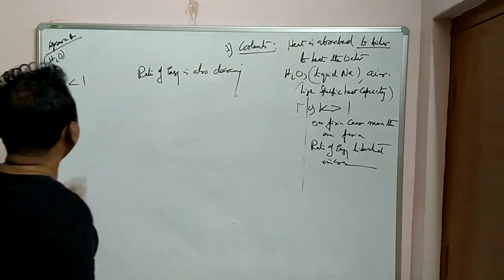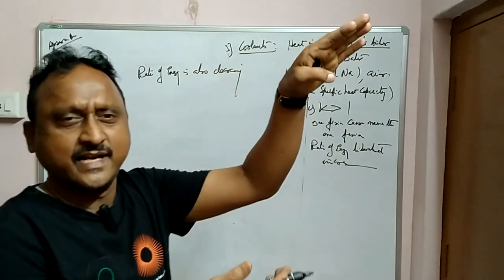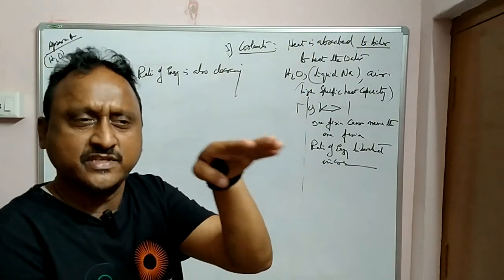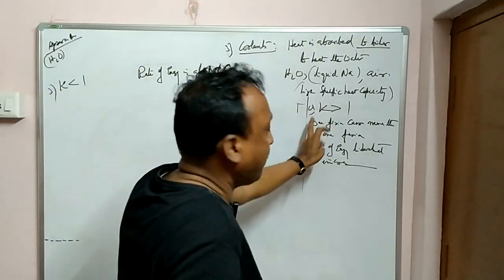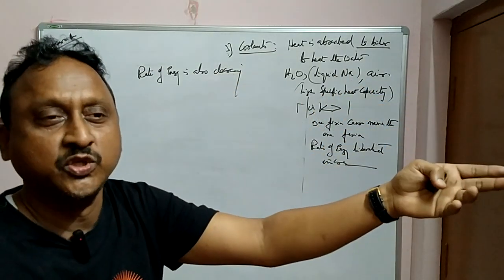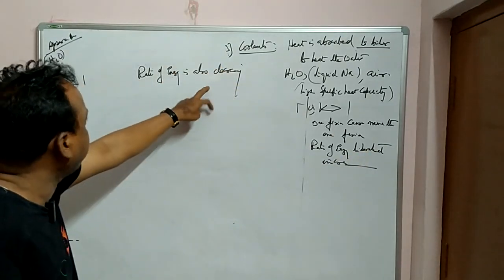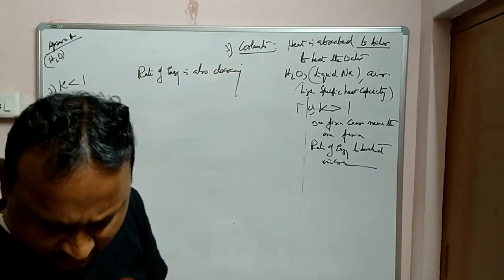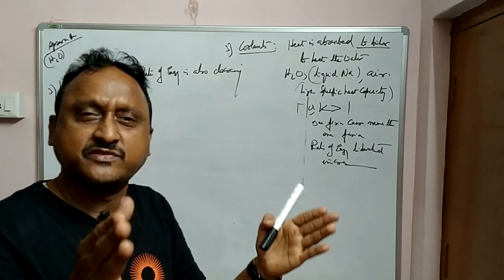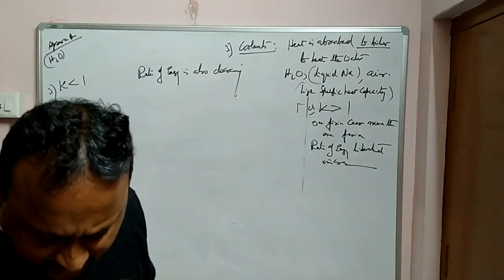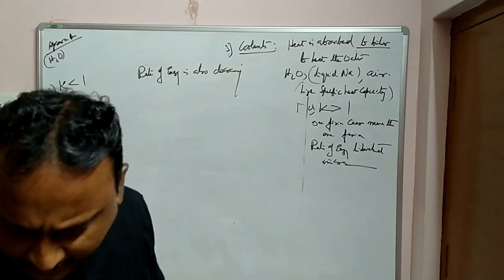If K, reproduction factor, is equal to 1, present generation, previous generation, number of fissions is same. If K is greater than 1, one fission may cause more than one fission, and rate of energy liberated is increasing. Here rate of energy will be decreasing when K is less than 1, and number of fissions will be decreasing. So this is the story about the nuclear fission and reactions.